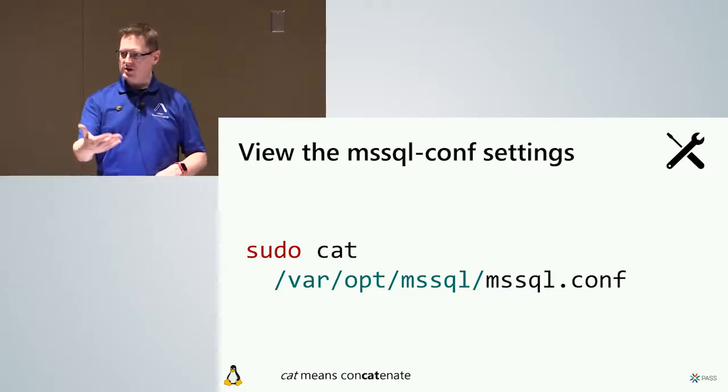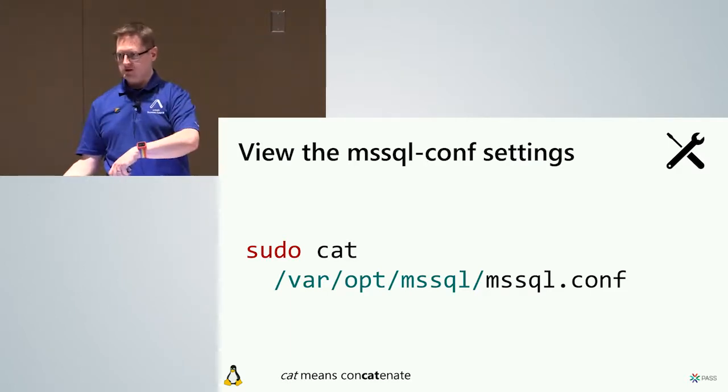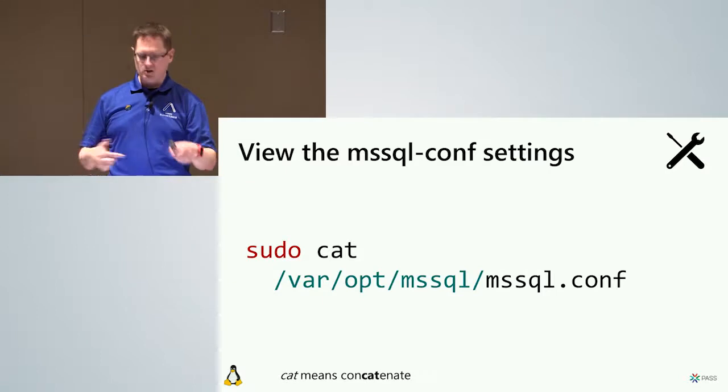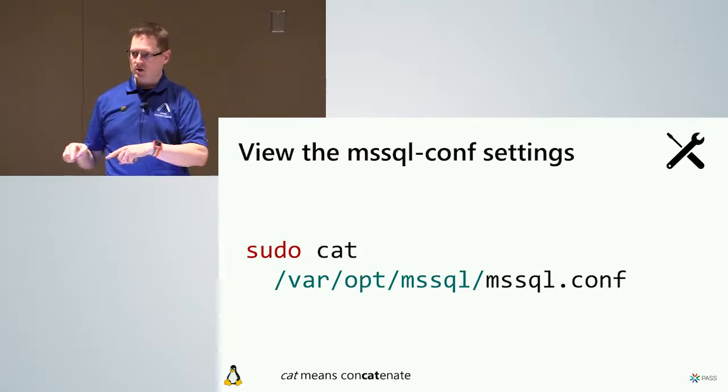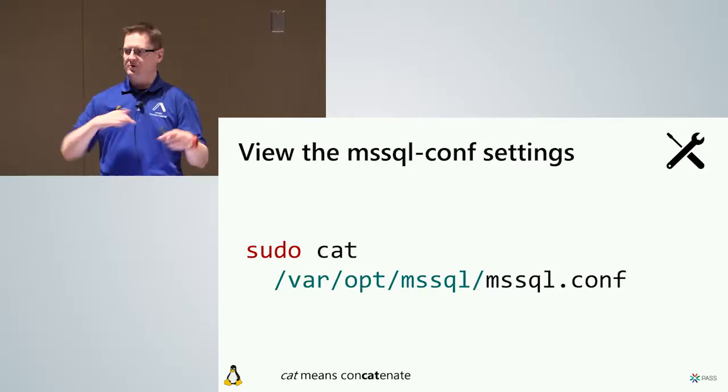So if you want to make changes, you need to make sure that SQL Server is stopped before you make those changes. And in fact, if you try and make changes using mssql-conf while SQL is running, it will stop you from doing that. You have to have stopped it first before you can make the changes.